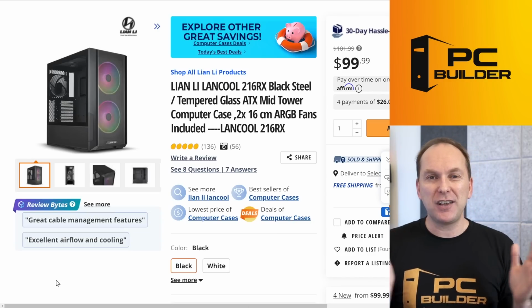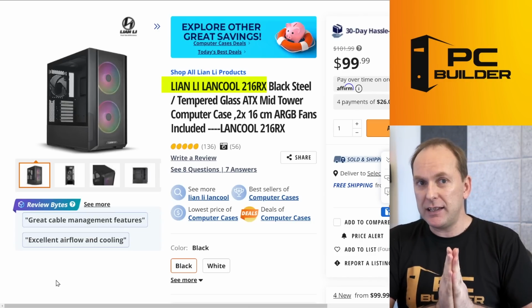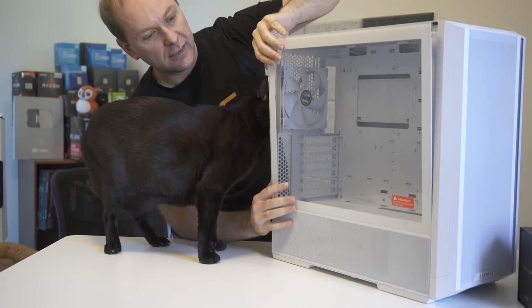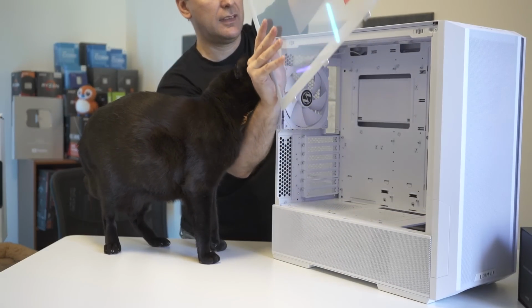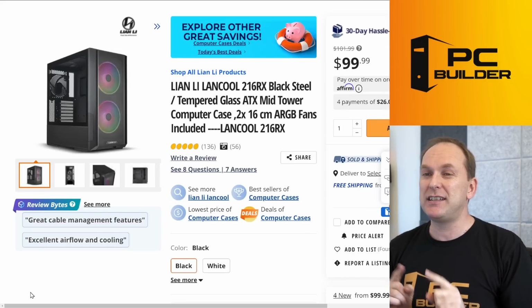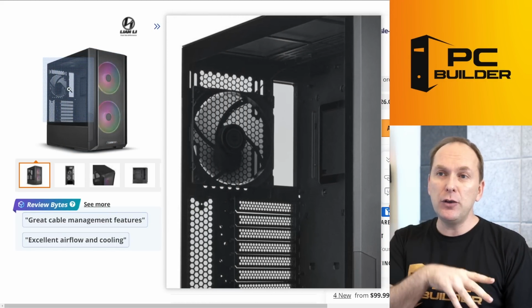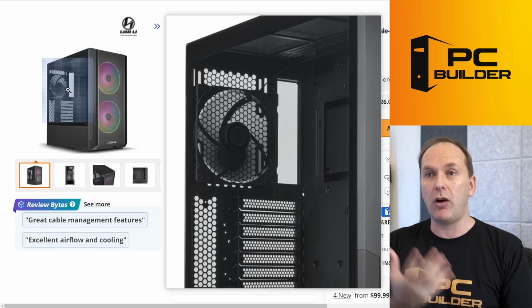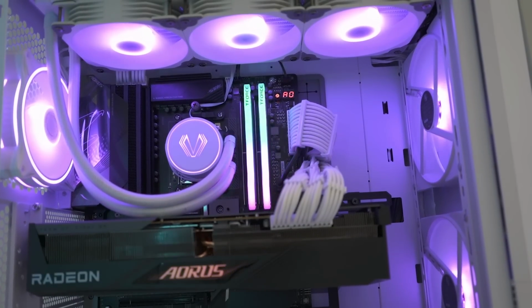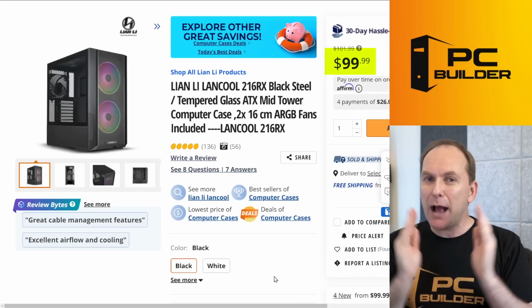For the case, there's just tons and tons of good cases out there. I went with the Lian Li Lancool 216. I really liked this case when we did it in our 7800X3D best gaming build video. Really, really performative. It fixed all the issues of its predecessor, the 215. I do not recommend the 215. Go with the 216 instead. It's got these really nice, super large ARGB fans on them. You can replace the fan in the rear if you want with an RGB one. Don't have to. You can add a couple more fans up top. Plenty of room also for a 240 millimeter all-in-one liquid cooler, top mounted if you wanted to do that. $99, just absolutely insane value.